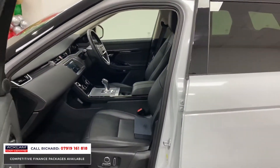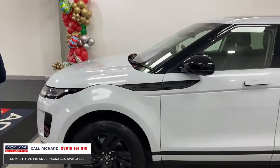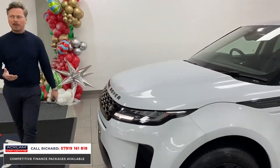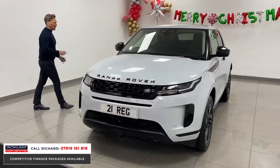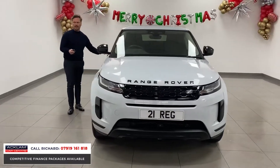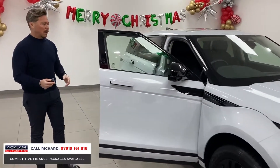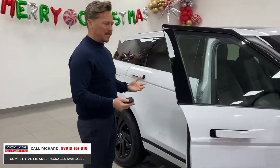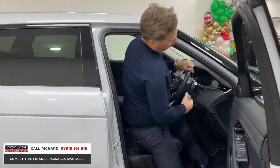The panoramic glass sunroof is a big feature on this car. If you're looking at one of these — it's a petrol car, 200 brake horsepower. It's quick but also retains fuel efficiency. If you look at the reviews of these new petrol engines online, it's about 8.5 to 8.6 seconds 0-60, which is quick for a car like this. These cars don't weigh a lot and it's a great driver.